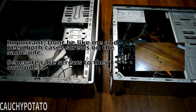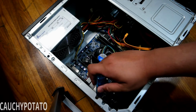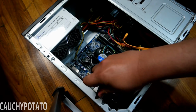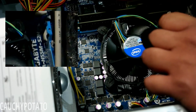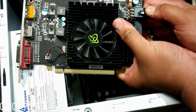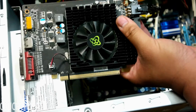Also, before I dive right in, I need to make sure to put all the screws removed in their own pile, so they don't get mixed up when putting everything back together. I'll remove the video card first. They're often secured onto the case by a screw or two. The card won't come off until you release the PCIe locking mechanism. Remove the video card power connector. Sometimes it's really in there hard like it is here.